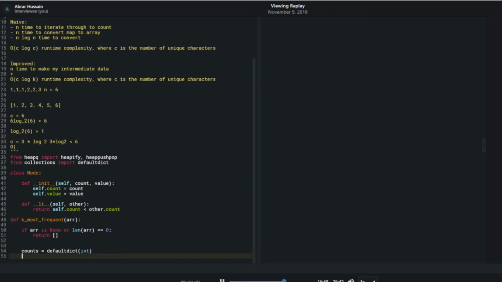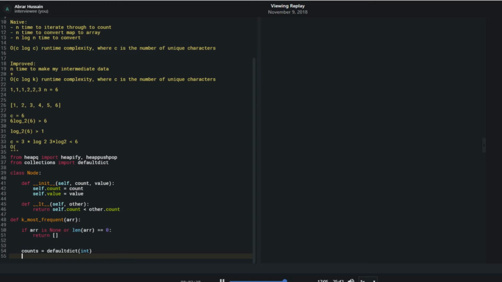So when I try to do count of a plus equals 1 and that key never existed, I'm not going to get a key error. Instead, the count is going to be set to 1. It's just a convenience.